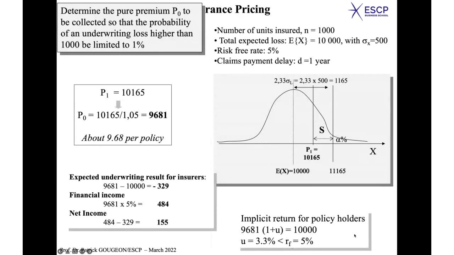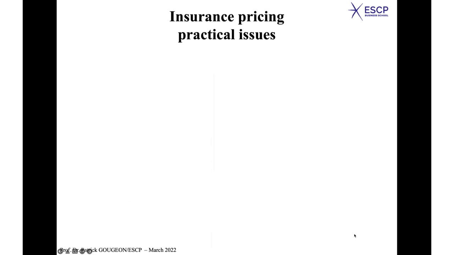Now, I told you that real life was sometimes a bit trickier, because there are some conditions which are sometimes difficult to handle. And here I'm assuming that I have all the data necessary for the pricing, but fortunately for insurers, it's not always the case. So let's look at the different practical issues that make things a bit more complex than what I have described.